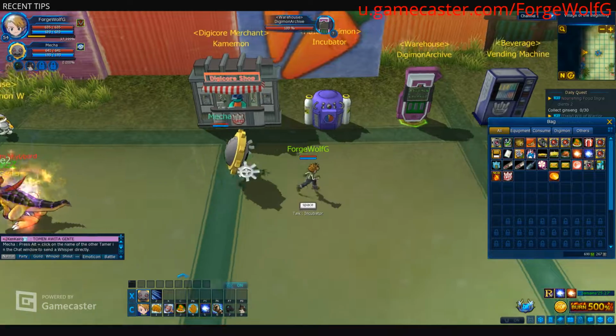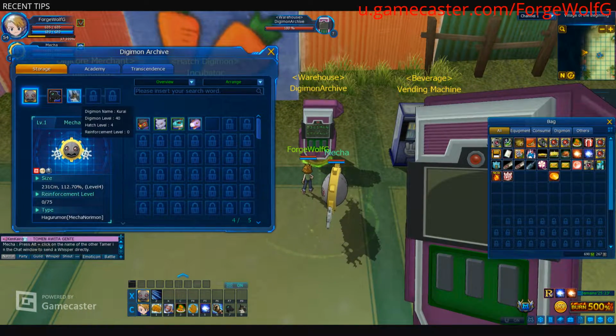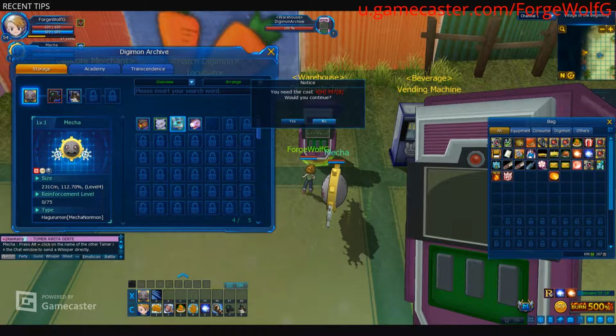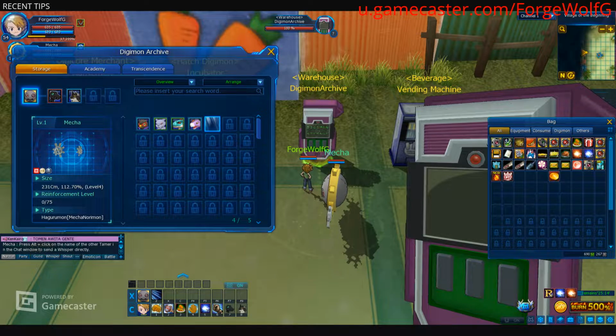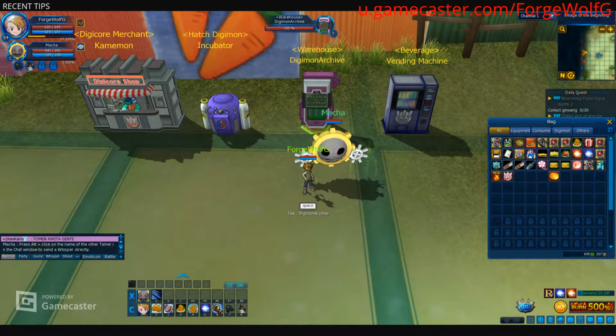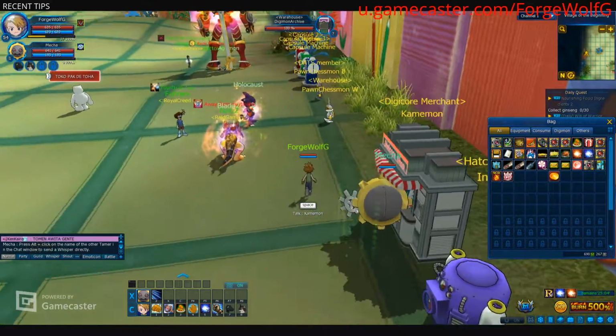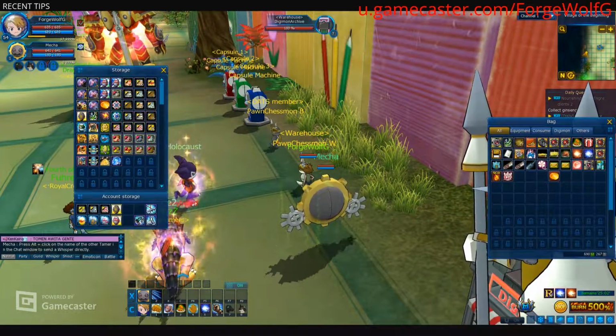I basically have no more warehouse storage. So if I put one in here and I have another one, I am permanently stuck with this, because you can't technically. Oh, actually, you can. Okay, so that's good to know. Very good to know that. Storage. Aha.